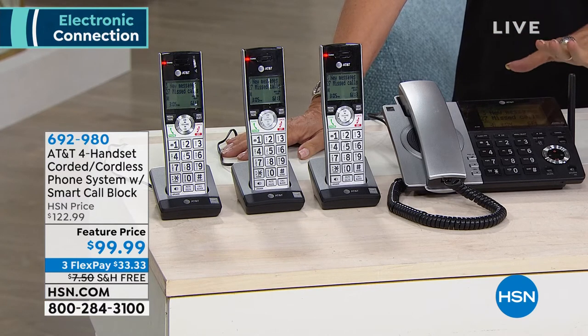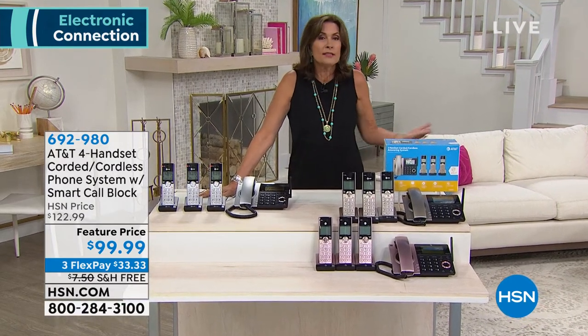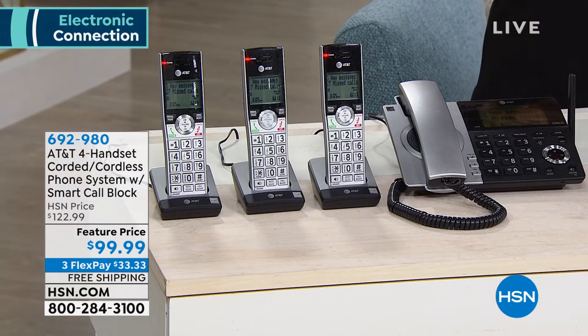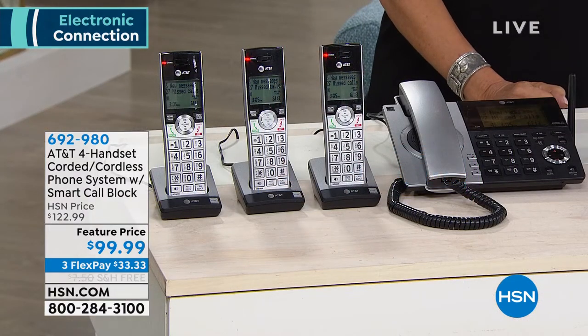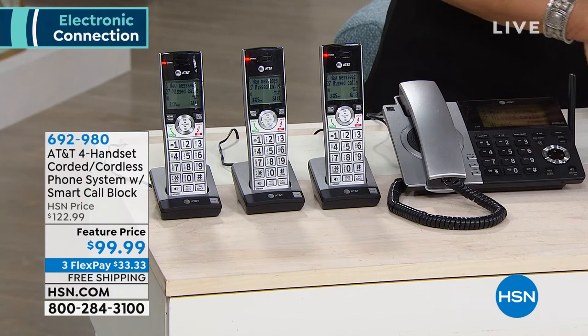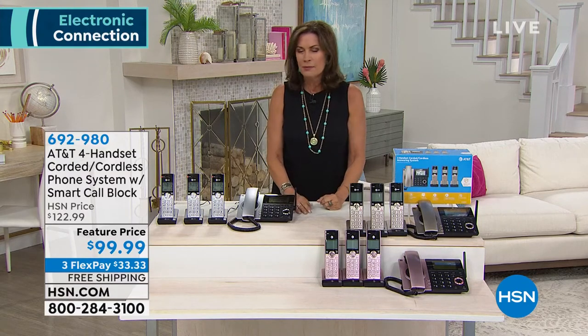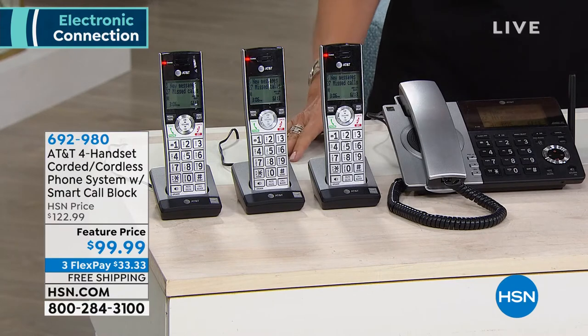I was getting so frustrated and frankly nervous because I couldn't reach her, and she can't call out — she doesn't have a cell phone. You have to have the corded cordless. I really thought I had bought that for her. The other thing is when I was there, her phone rings constantly. I did buy the call block, but you have to answer it first and then block it. Once they get you on the phone, they start selling you, and sometimes she can't really discern what's happening. It's so frustrating — stop all of it.